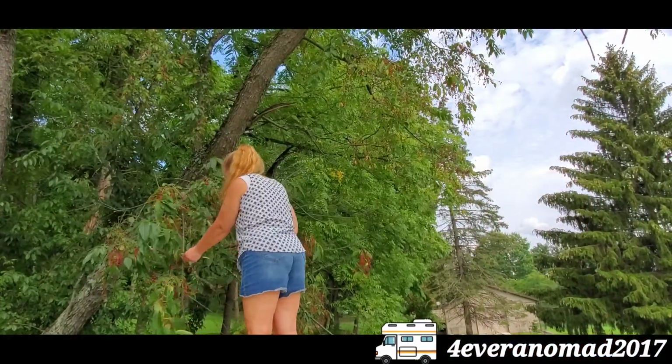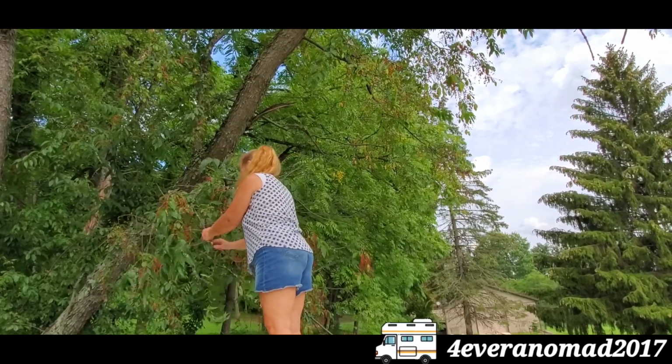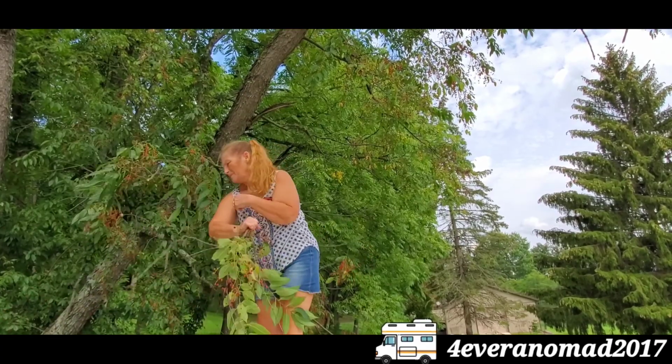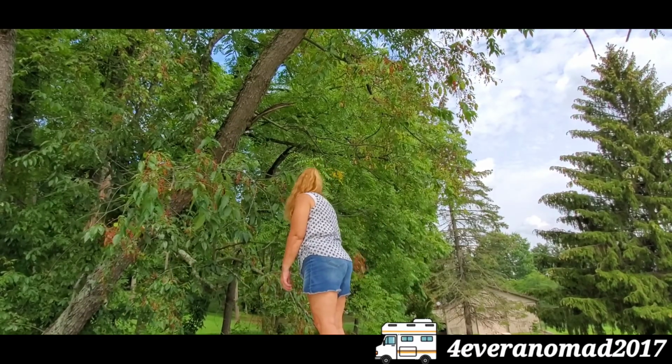This Saturday, we're moving the rig because they're going to have this cherry tree, it's a big one, chopped down, and then we won't have this, but in the meantime, we do.